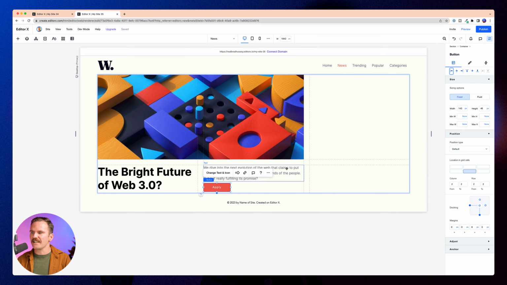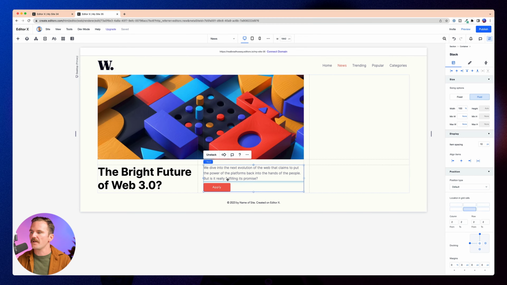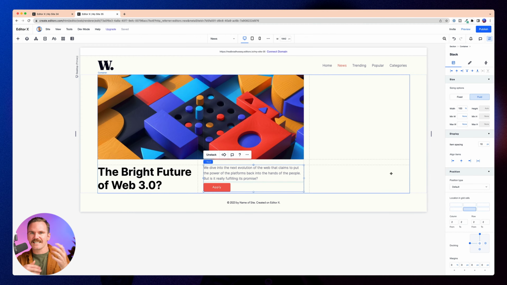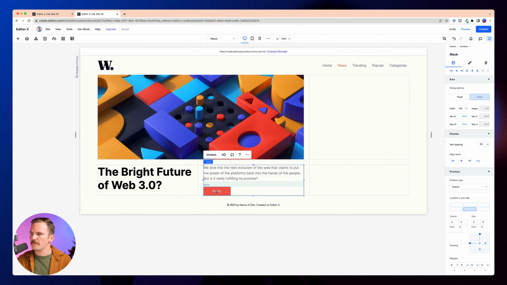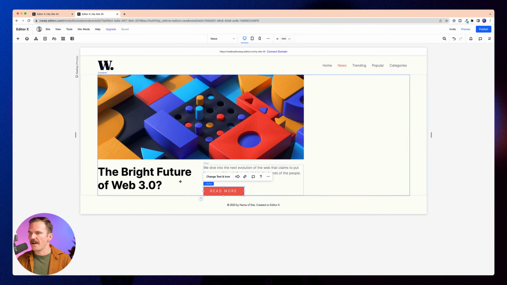Now, before I style even more, I'm going to select these two. Multi-select, shift, select two items. They're vertical on top of each other. Stack it up. Now I can put some margins in between, and these elements are now aware of one another. Now they can grow and move, and they know that they're there. So perfect. We've got 30 pixels in between. Looks good to me. There it is. Okay, buttons looking good. I'm happy with that.